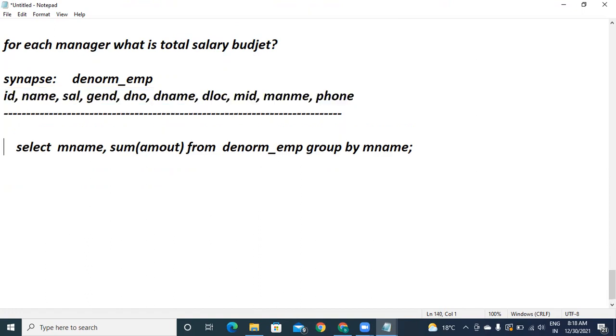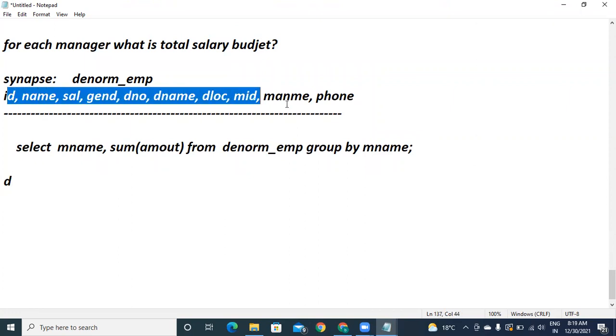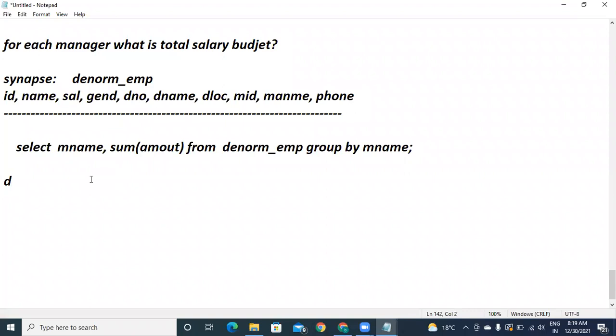At this moment, your analytics manager needs this query. After the next 1 hour, he may ask you for each department, what is the total salary budget? Still, that information is also available in the same table. You can simply query the data. Understood all of you? That is the reason you have to apply joins every time, because in analytics we are going to violate the normalization rules of OLTP systems. For that, denormalization is recommended. For that, joins are important.